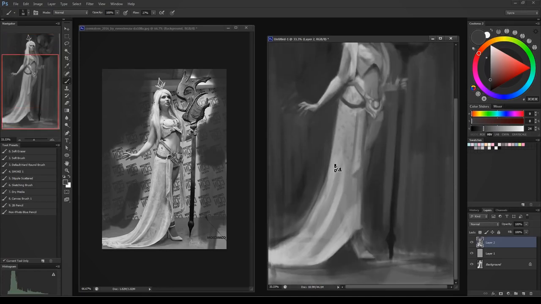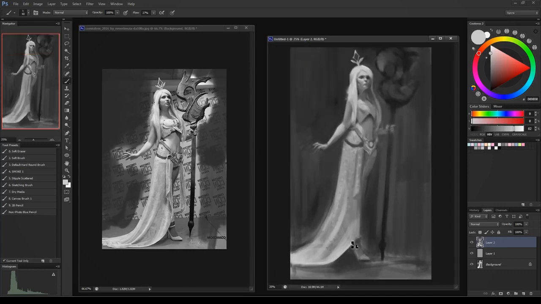And now what I'm doing is I'm adding some pattern on the dress. But the way I'm doing it is I'm just using the exact same brush that I've been using the whole time and just clicking it. And it's a textured brush. So when you just tap it, it has a texture. But when you drag it like a brush stroke, then that texture is more smooth and you can do more with it.